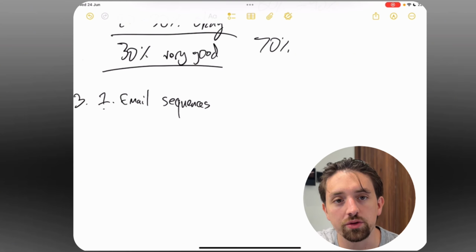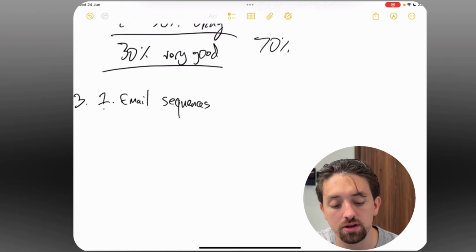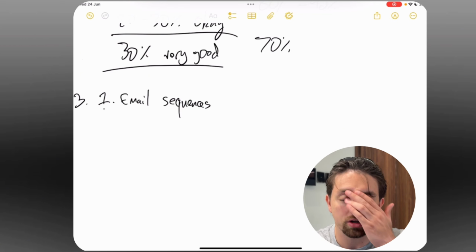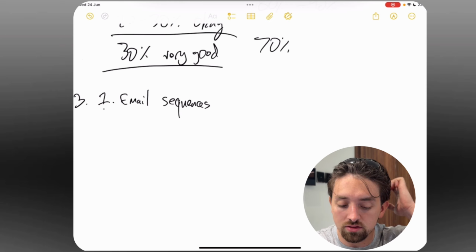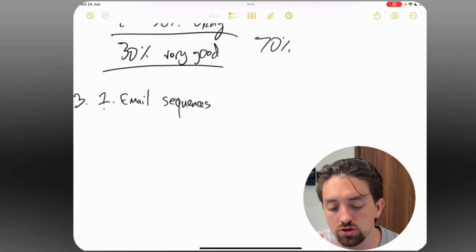This is a really, really poor use of your email sequences. If anything, what you're going to see is really bad open rates. People are not going to even read them. And what you're going to find is it actually doesn't increase the show-up rate that much. It might do something for sure. It's better than not having anything, but it's not going to be anything transformational. You're certainly not going to be getting 30 to 40% show-up rates on your webinars with this.